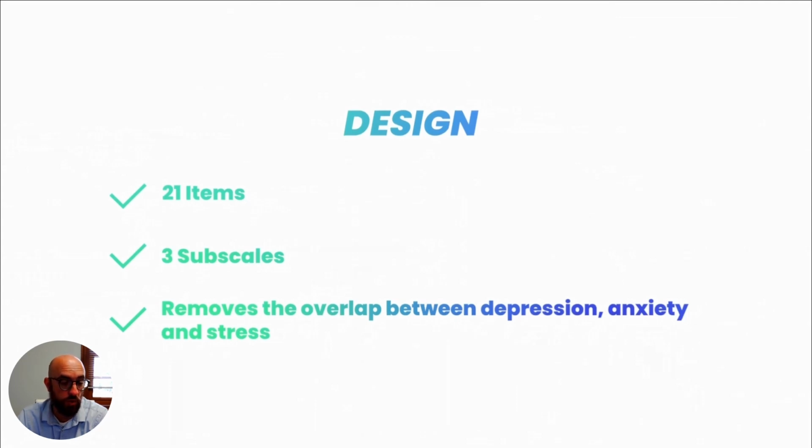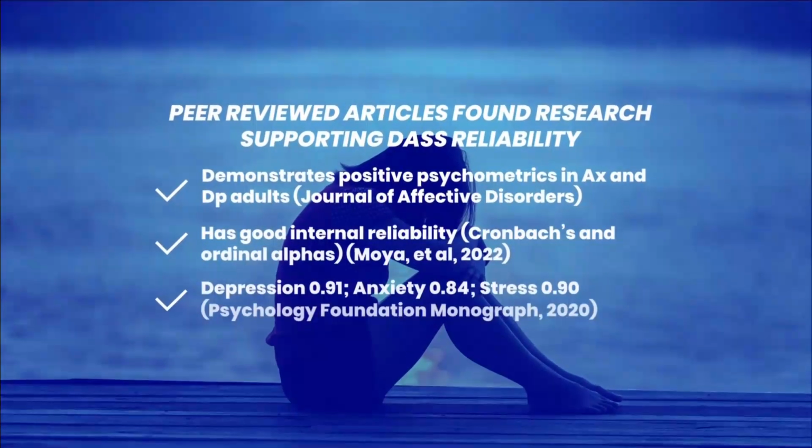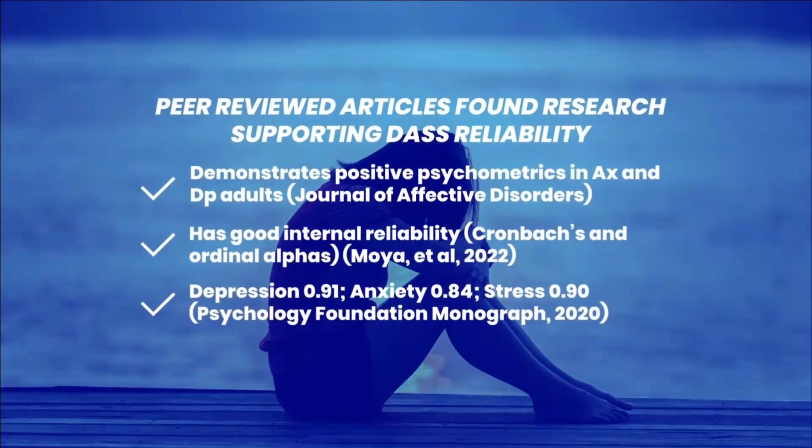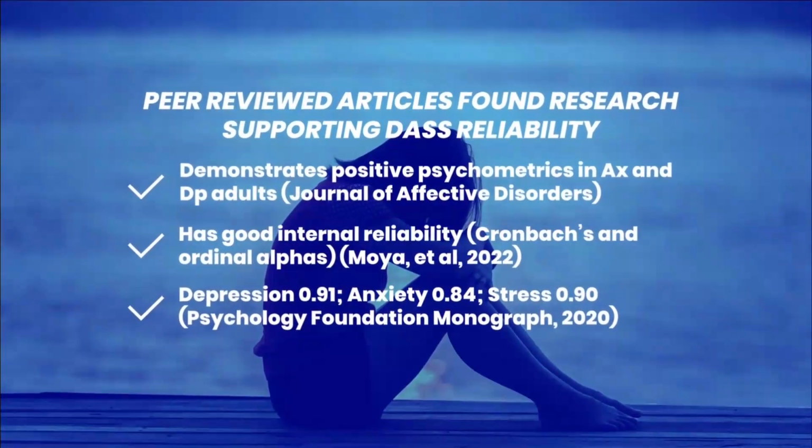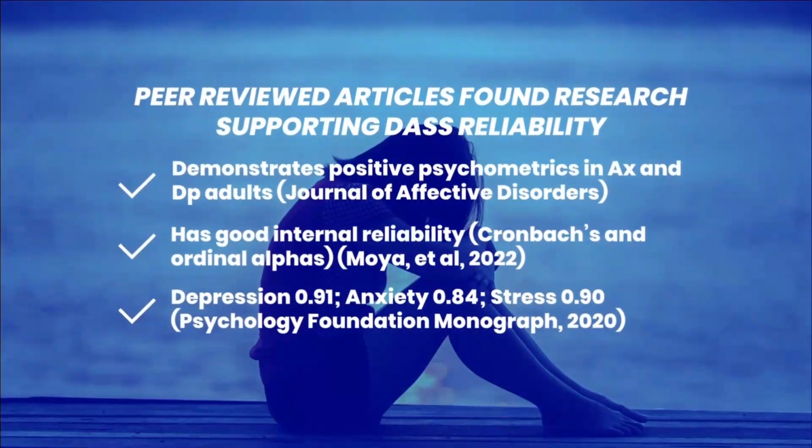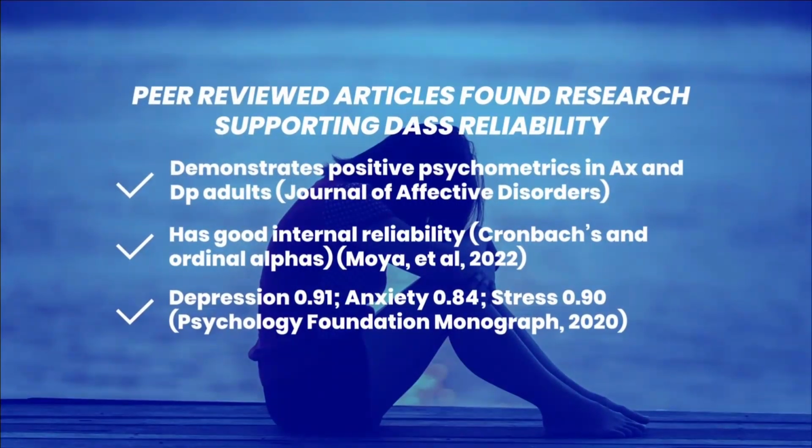In defending the DAS, it has demonstrated positive psychometric properties in adult samples of anxiety and depression patients and student samples, according to the Journal of Affective Disorders. It must be recognized, though, that clinically depressed, anxious, or stressed persons may well manifest additional symptoms that tend to be common to 2 or 3 or all 3 of the conditions, such as sleep, appetite, and sexual disturbances. These disturbances will be elicited by clinical exam, though, so you have to ask further questions, and likely a therapist needs to be asking those questions. Or you could use a general symptom checklist.